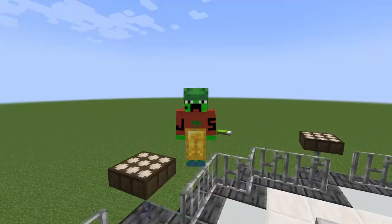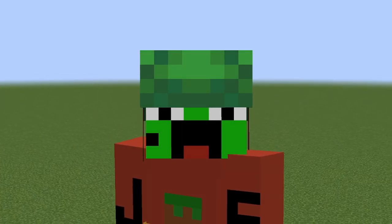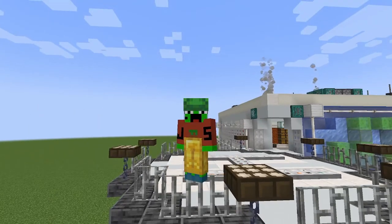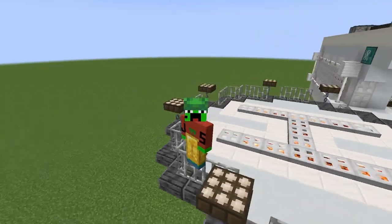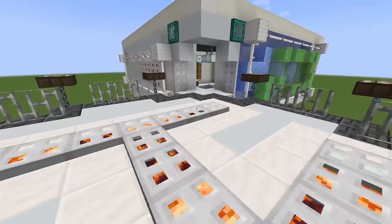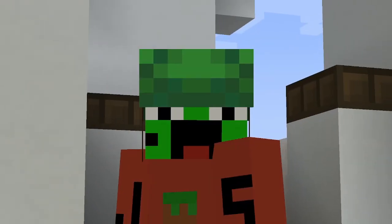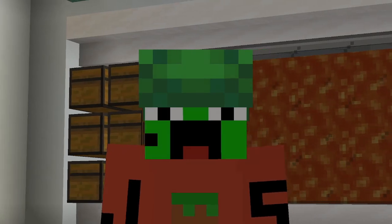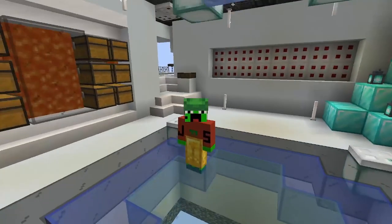For your build, you want to add details that match the theme. My theme is oil rig, so I need a storage area — a collection of goods from the farms and the center of the oil rig, so expect to see some chests. As you walk in, you immediately notice the amazing chandelier. There's a little lava here because lava is cool, and there's a lot more where that came from. I may have added too much lava, but lava is cool, so it's fine. We have a nice chandelier, some storage, and a diamond pile — can't forget that. Diamonds are amazing.